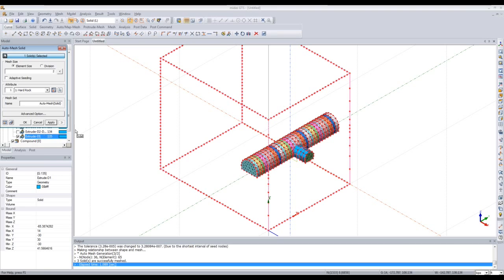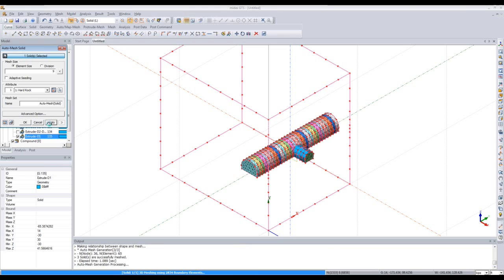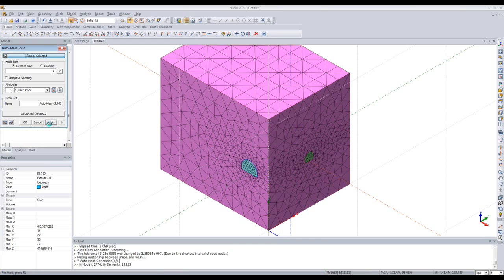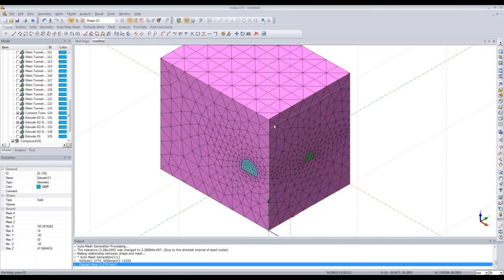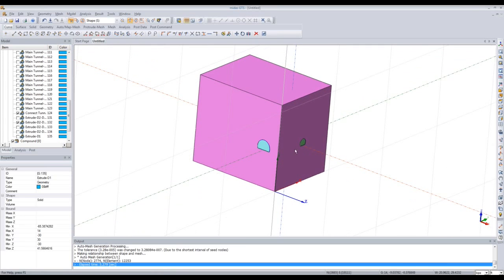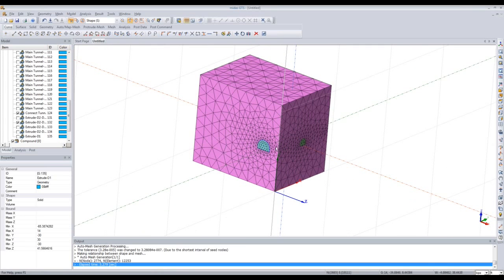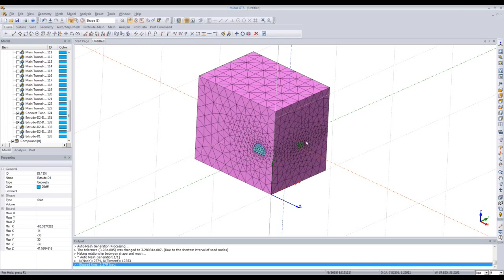Actually, the meshing is a little too fine along the edges there, so let's see if we can change that. Let's change the mesh size to 9, since we won't need as fine a meshing along the edges here. We'll move it over, and as you can see, that's much better now. And now the meshing will be finer just along the areas that are by the tunnel entrances. Then click Apply. And now the soil has been meshed as well. And because we specified these regions to be finer, the meshing is indeed finer along those portions.